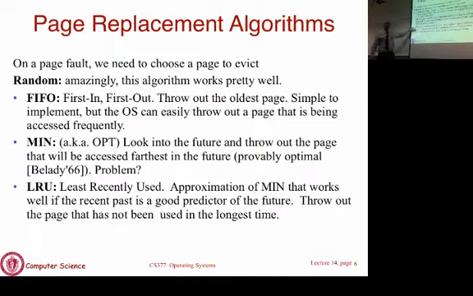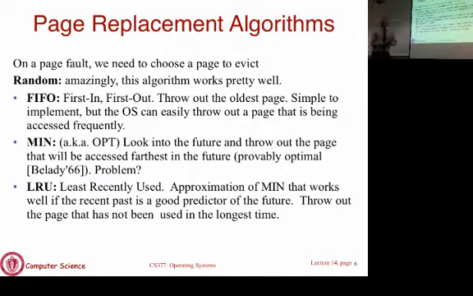FIFO is actually not necessarily the most sophisticated one to use. MIN is not practical, so LRU is what most OSs will implement. We'll talk about implementation in a little bit, but you do have to keep the history in mind. How do you track this history efficiently? We'll look at that in just a few slides. But these are the three policies to keep in mind.